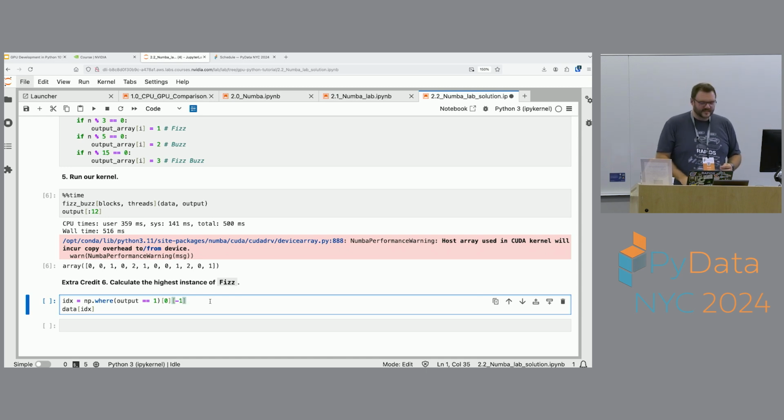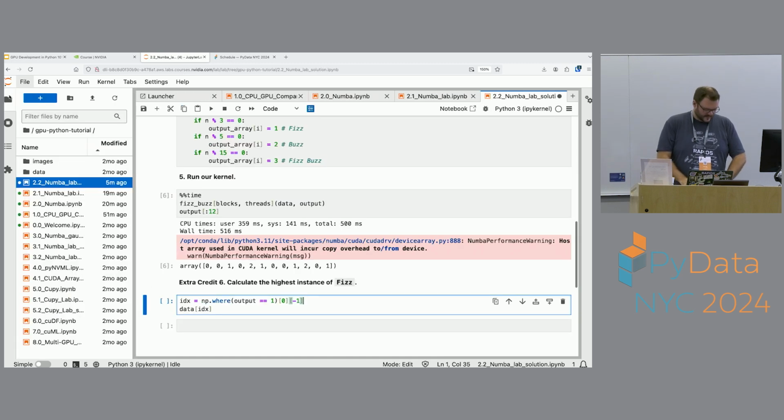I partly just wanted to demonstrate here that you can mix all of these things together. If there's a calculation that makes sense to parallelize, we can do it on a GPU, that's great. But if there's something sequential, if there's something where we need to compare all the values, maybe we want to just keep it on the CPU. Maybe we want to use NumPy for that. Great, okay. That's the end of the second chapter, intro to Numba stuff.